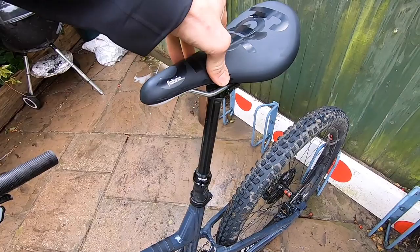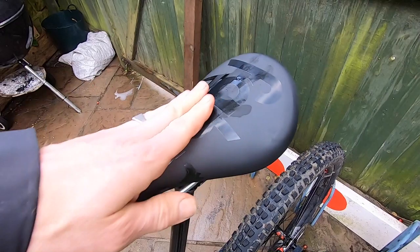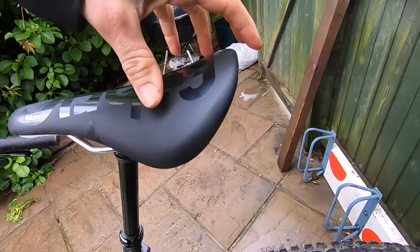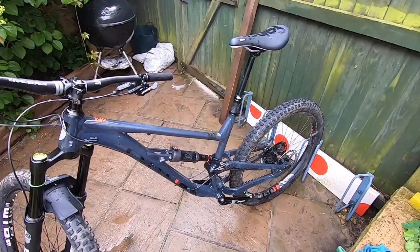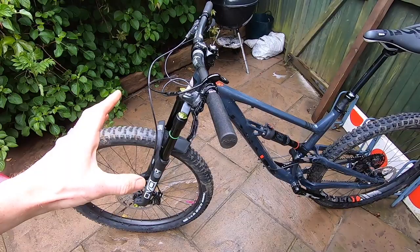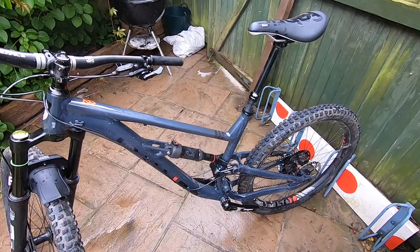Original dropper post still works — it started rattling pretty much within a month but it hasn't got any worse and it still goes up and down when I press the lever, so happy days. As well as the Fabric grips it's a Fabric saddle — this is the Magic Elite Radius, the fancy Josh Bryceland 50-to-1 jump seat. A bit shorter, a bit rounder and cut away at the back so the rear wheel can come right up even when you've got the seat slammed. It's a weighty bike — it's got heavier with those wheels on, often runs heavy sticky tyres — so it tends to be in the region of 15.5 to 16 kilos, but it still pedals really, really well.